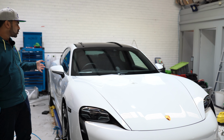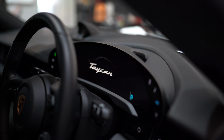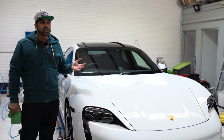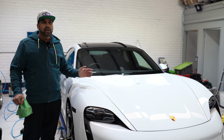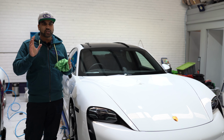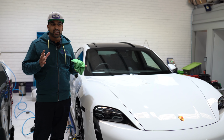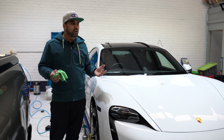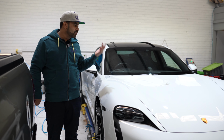The interior on this is really nice. Although, going back to what I said last vlog about buttons, Porsche, what have you done? There's literally no buttons on this whatsoever. Apparently the owner was telling me, even to adjust the air conditioning vents, it's done electronically. You don't just move the vent to blow some nice cool or hot air in your face. You have to get in there and move it digitally.